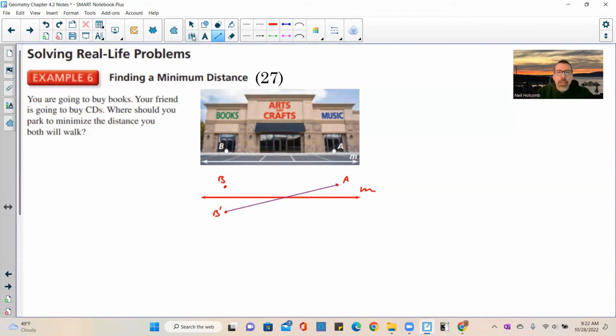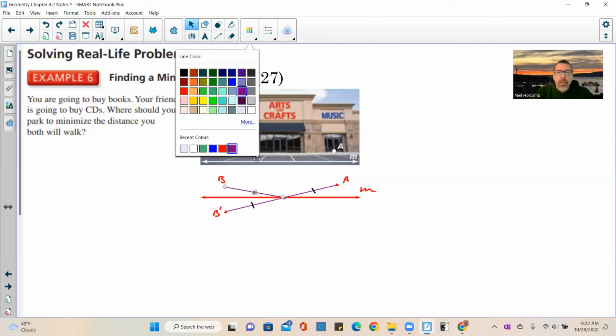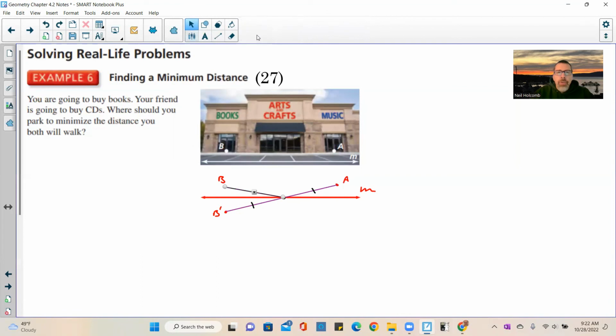So if I do this, then I notice that right here, let me change it to black, right here is where my line segment intersects. So that means that this distance from here to here is equal to this distance here to here. And if I drew the same segment from B to here, and let me change that color, purple, and I'm going to label the point where these all come together as C.